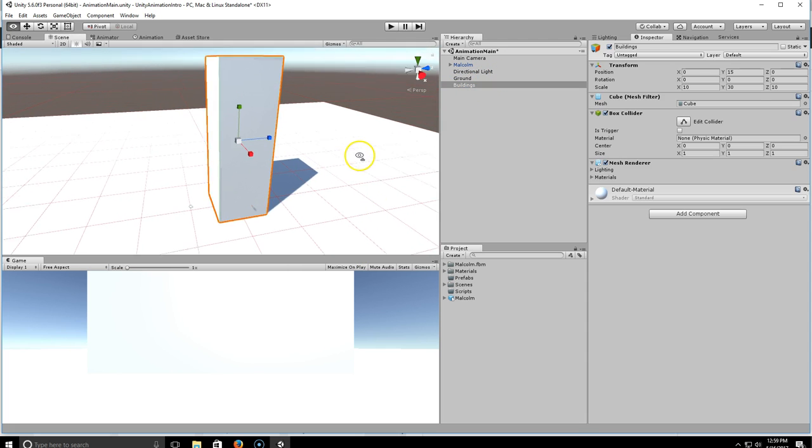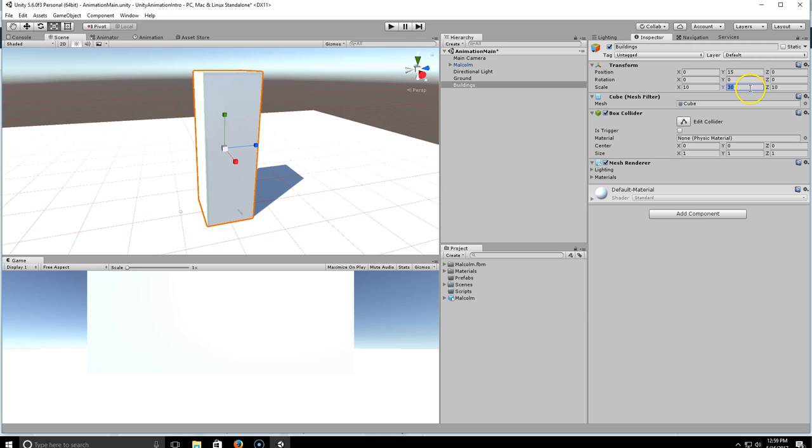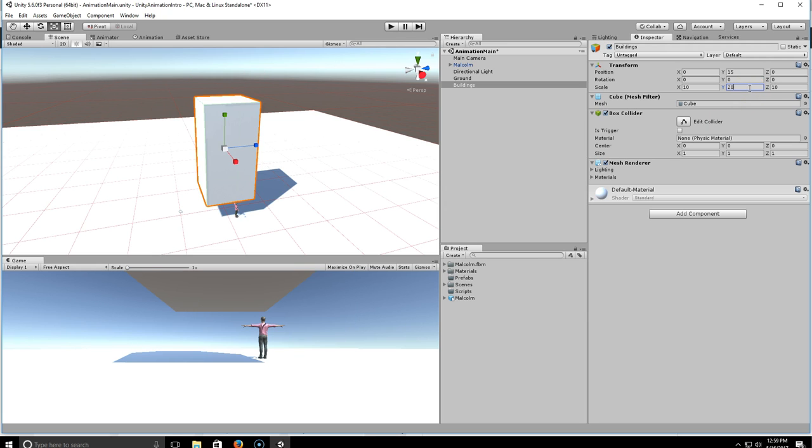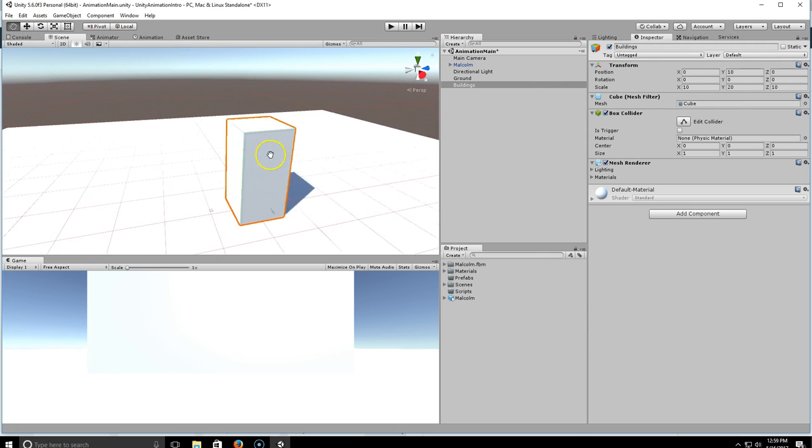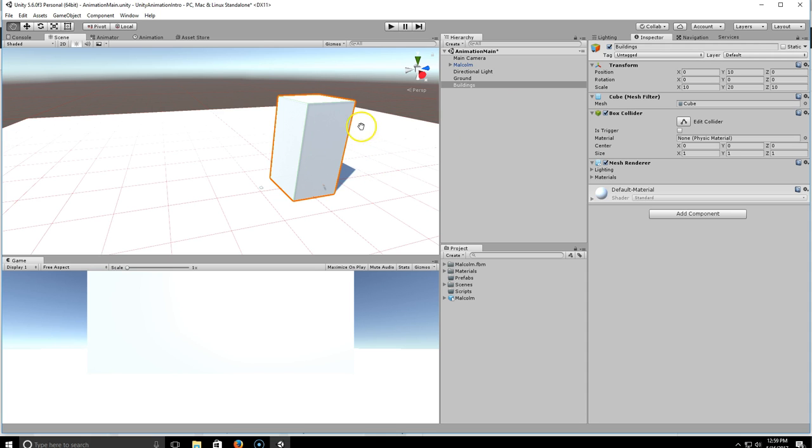So now we have a building. Actually, let's make that like 20, and then we can make our Y position 10, and move him around. Oh, that's not what I wanted to do.